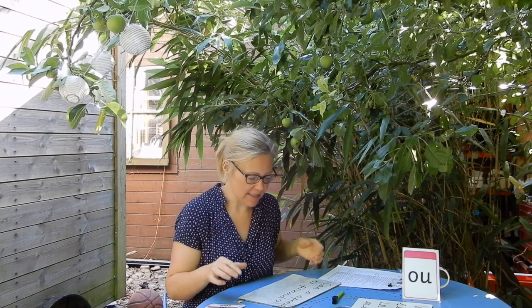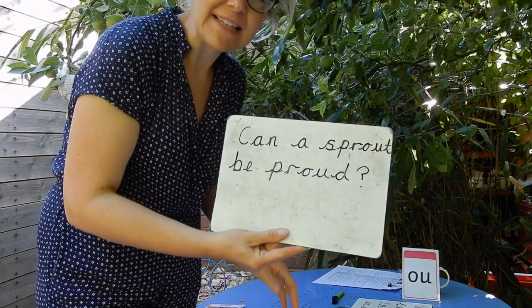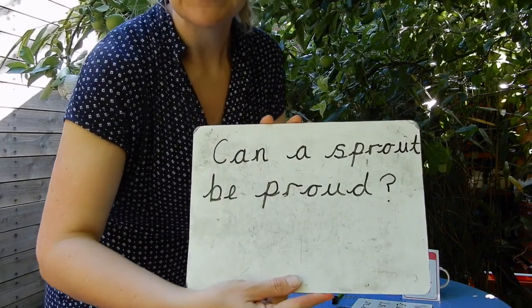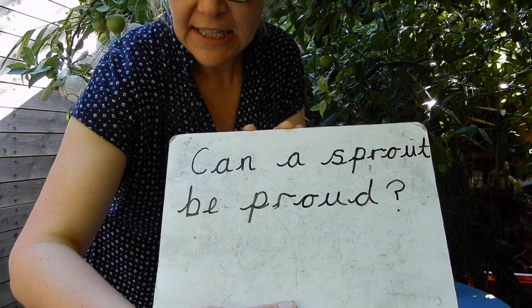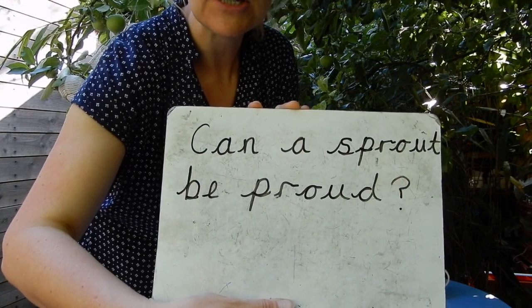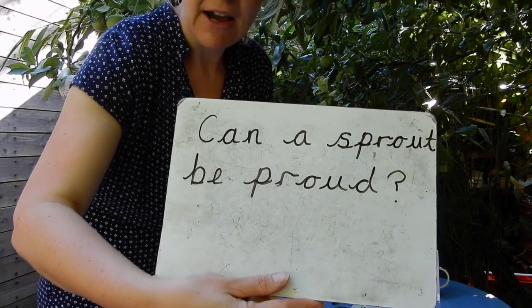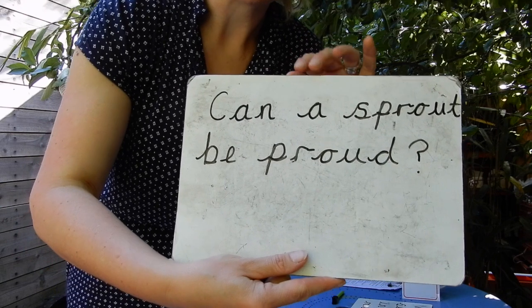Right, so we're going to go on to have a little read of some sentences. We're going to start with my shortest one of the 2. So I'm going to bring this over. 2 to read and then 1 to write at the end, okay? So here is your first sentence, okay? Pause the video so you can have a read on your own, which I'd really like you to do, because now I'm going to go through this with you, okay?